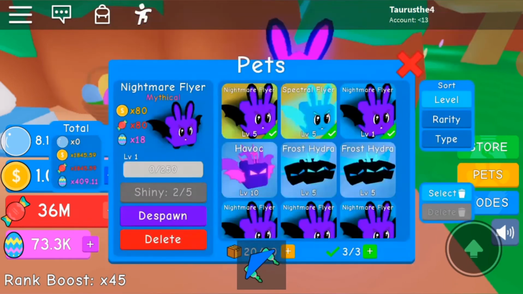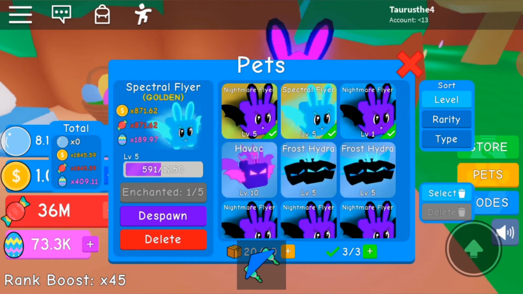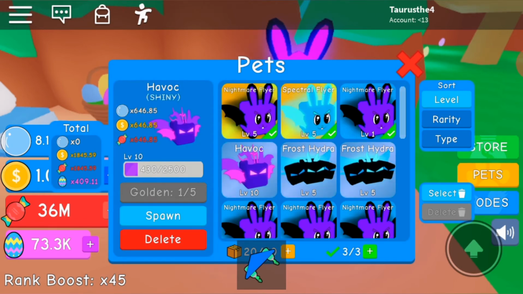And in 4 hours, I got a pet that has almost 1,000, has 900 almost of everything except for eggs. 900, you know what I'm saying? 900, and this took me 2 months.